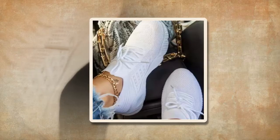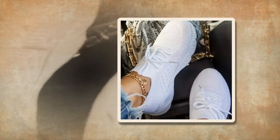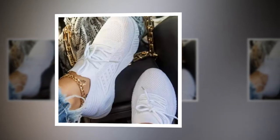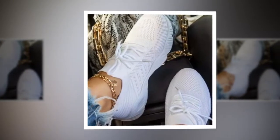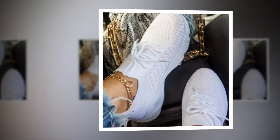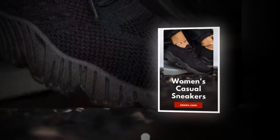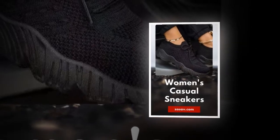These sneakers are not just about comfort — they're incredibly stylish too. The subtle platform design gives a slight height boost, enhancing my posture and confidence without compromising on comfort. The platform is just enough to make a difference without being too pronounced, which I love. It adds a trendy touch to my outfits, whether I'm pairing them with jeans, skirts, or dresses. The geometric pattern and shallow design add a modern flair, making these sneakers suitable for various occasions.